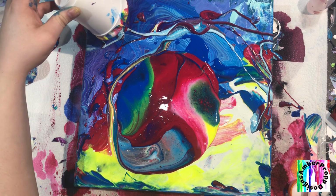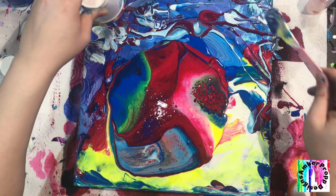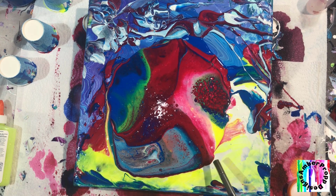And I'm not really surprised. I've heard when people have used glitter in the past that it has kind of got soaked into the paint or fallen to the bottom. So I'm not surprised we can't see the glitter in this one. But I think, how cool would it be if it would still glow in the dark?